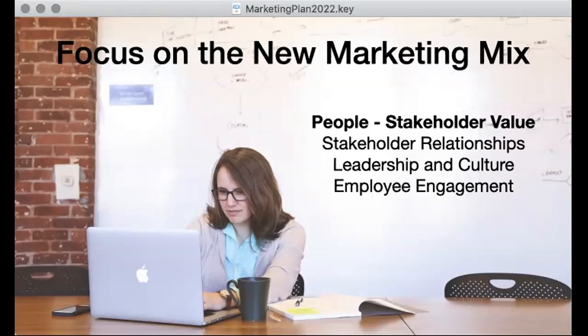We need to figure out within our marketing plan for 2022, how are we going to engage better with the people who work with us in our team, for us, if we're in a leadership or management role, and everybody who we encounter. We need to operate as one kind of ecosystem, as one core team, so that we can drive value. Because if we leave people on the periphery, or if we don't communicate effectively, we don't engage in an authentic, open and honest way with everybody we encounter, we're missing an opportunity, because this is the business of the future.